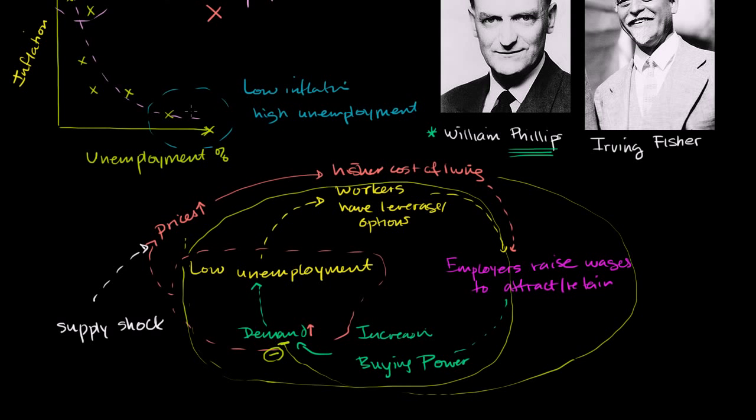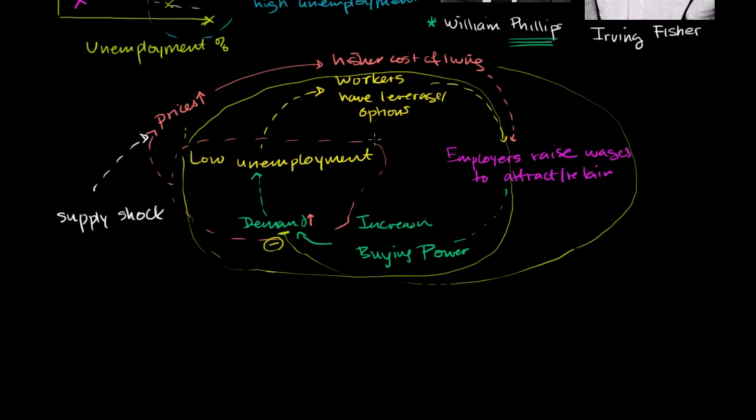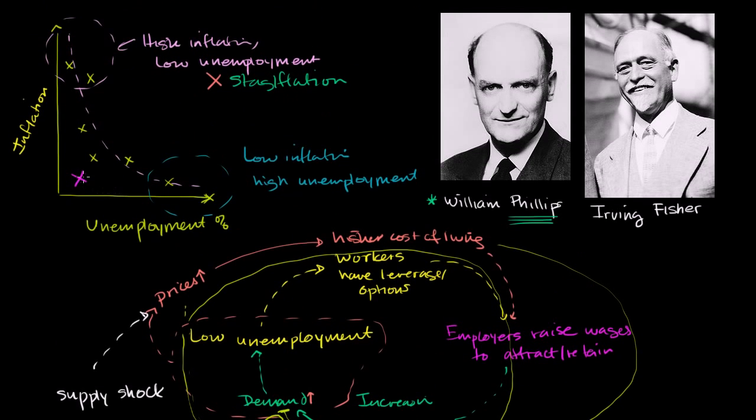The point of bringing up the 1970s is to show this isn't a law. The opposite occurred in the late 90s: relatively low inflation and unemployment—a very good situation. Many people argue we achieved this because of huge technological improvement. Computers, telecommunications, and the internet created a super productivity curve. Even though you had the cycle, increased buying power, and rising demand, the country's productivity was increasing so much it didn't lead to inflation.